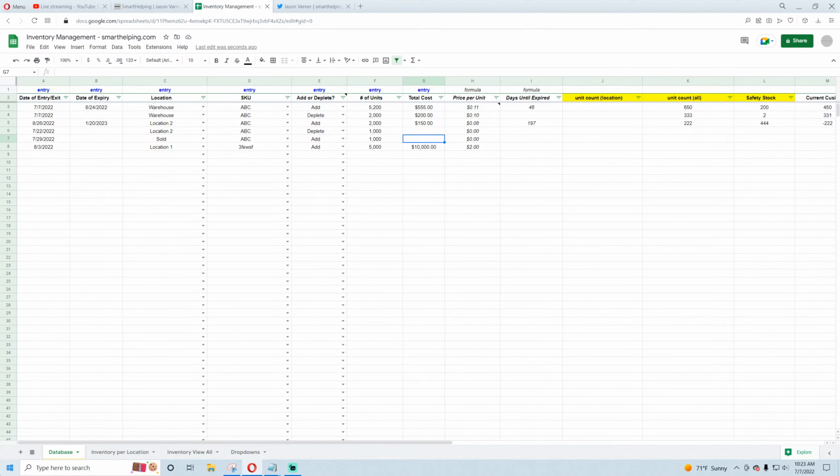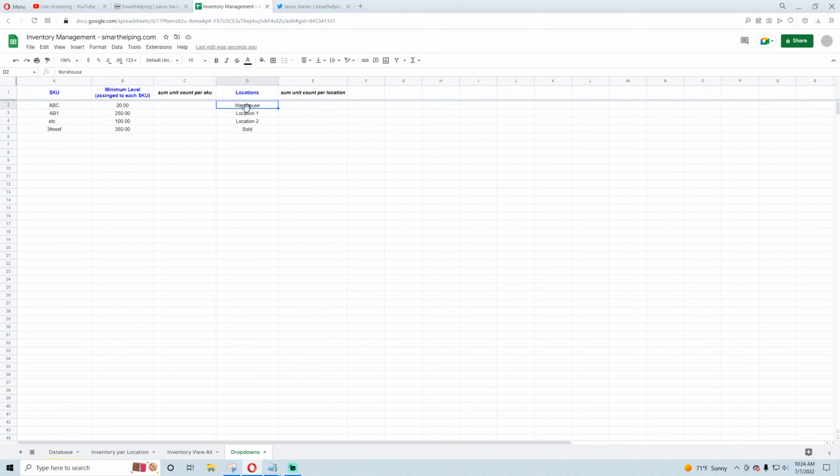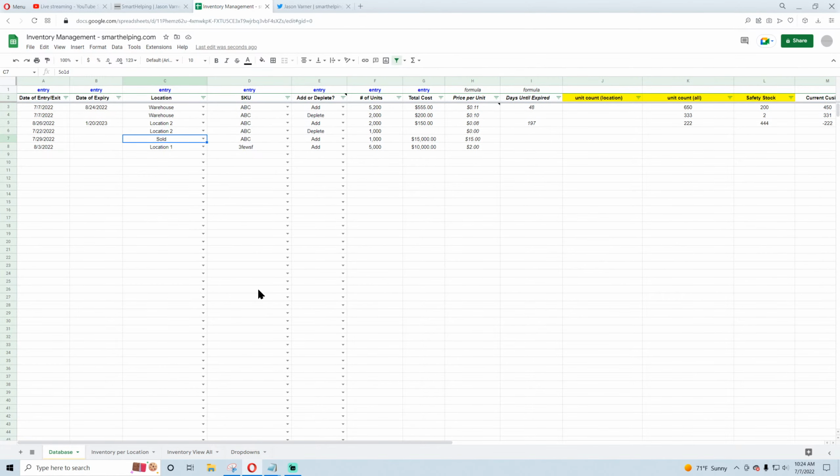I'm just putting a random number in here, because on the sold, it's just a way, like you can define on the drop down if you want to track what's the total inventory that's been going out. You could just put it all into it, treat it as its own location bucket. And you can have multiple buckets if you want to track sold from location 1, sold from location 2, or whatever. That's all possible with this current structure.